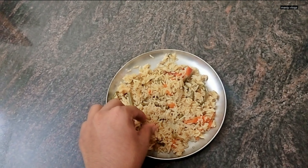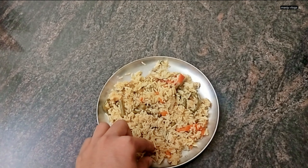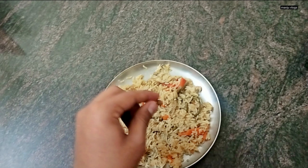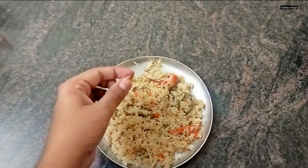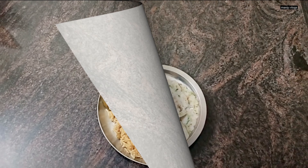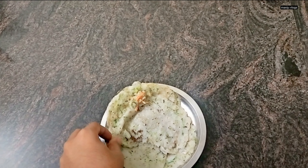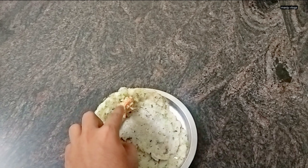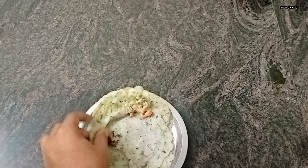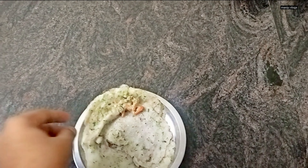This is for the breakfast — I am having some vegetable pulao. This is a simple pulao made out of basmati rice and garam masala along with some vegetables, cooked in a pressure cooker. Here you can see some cucumber dosa — this dosa is made up of neer dosa batter with extra salt and grated cucumber added to it. I ate it along with some ready-made green chili pickle.